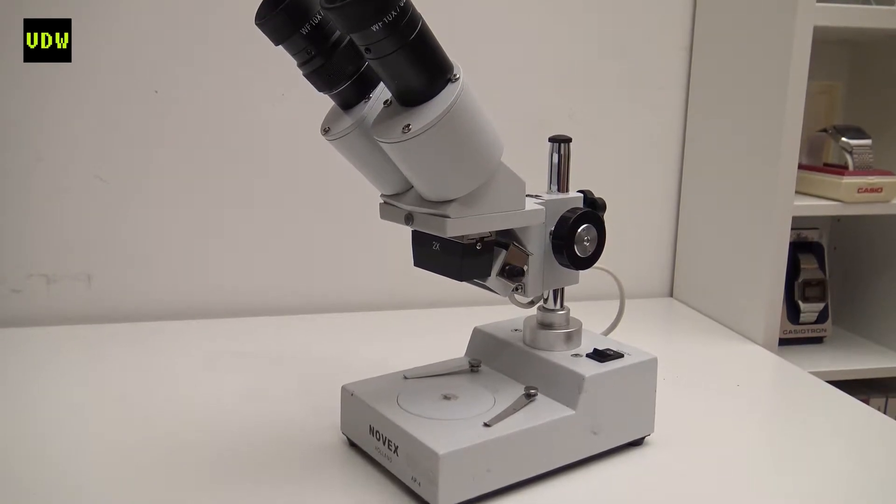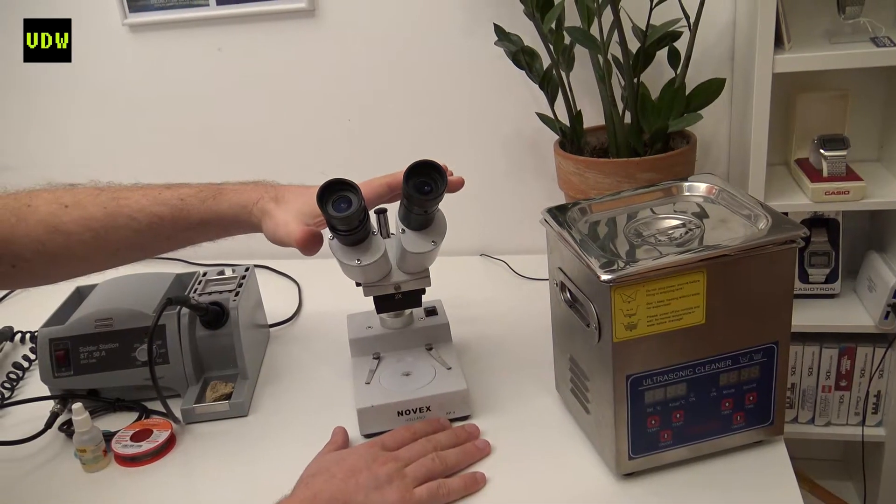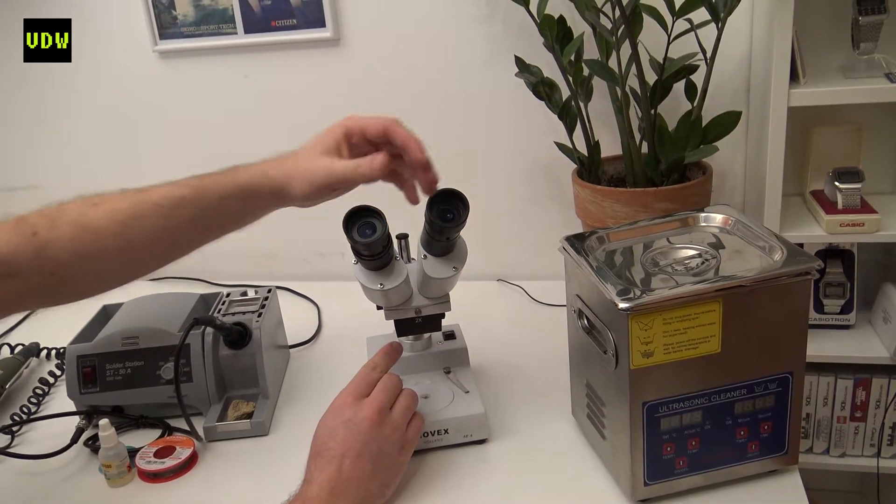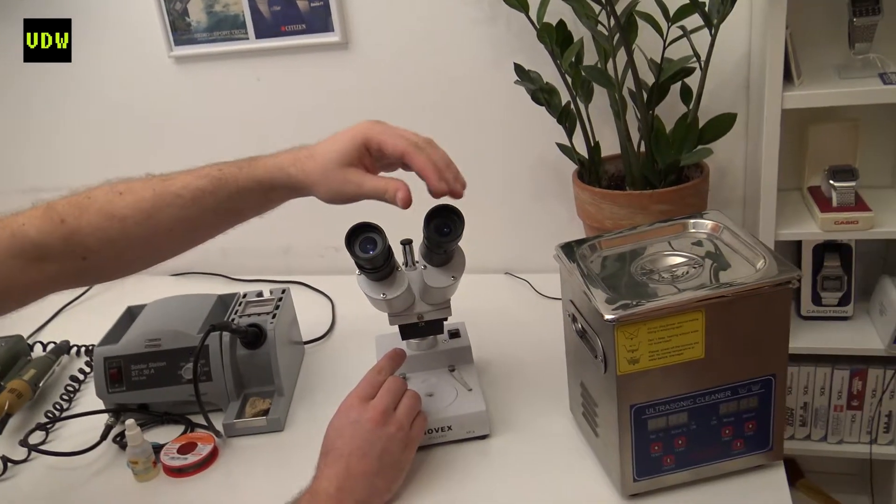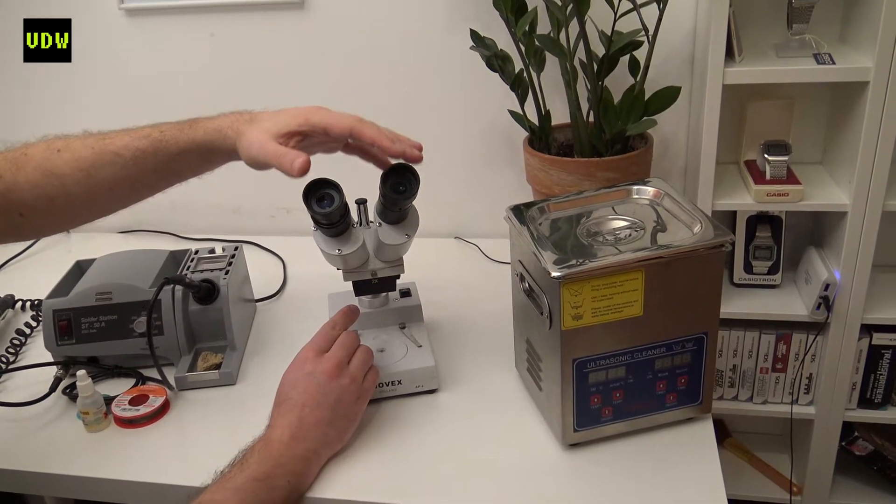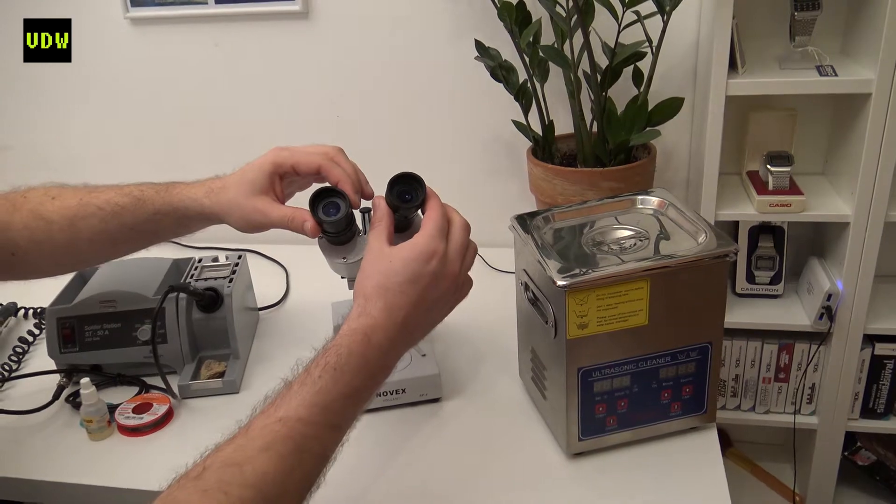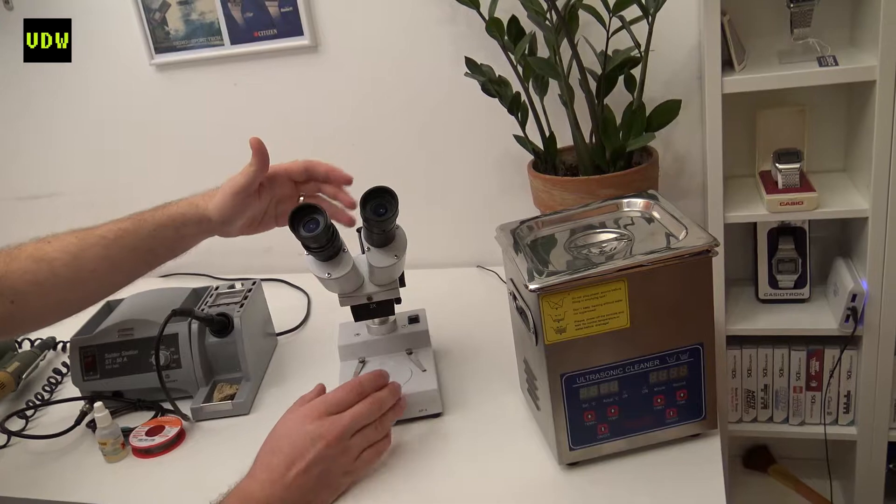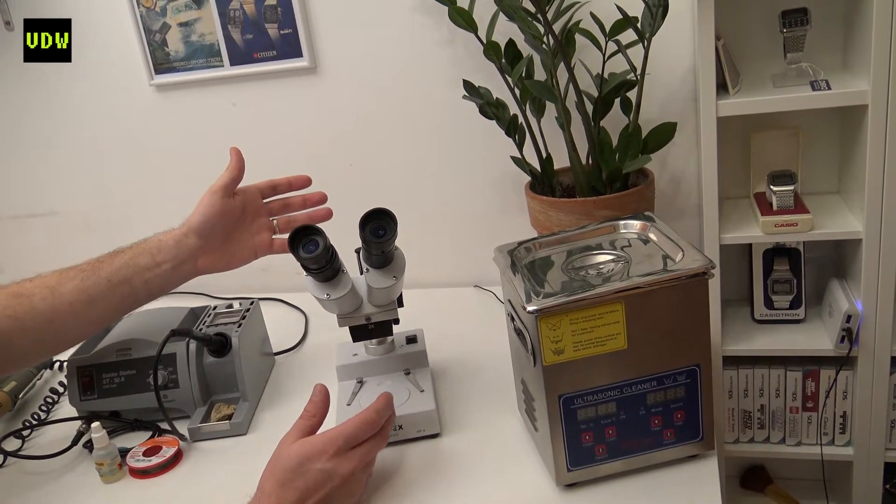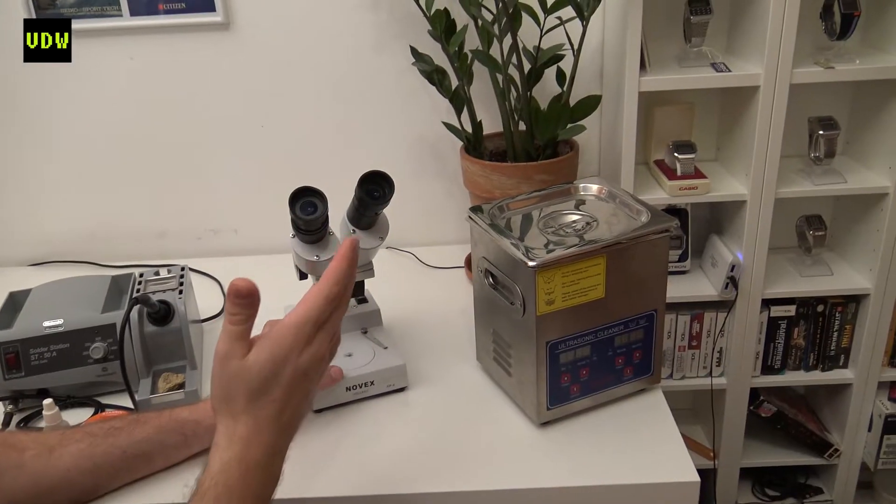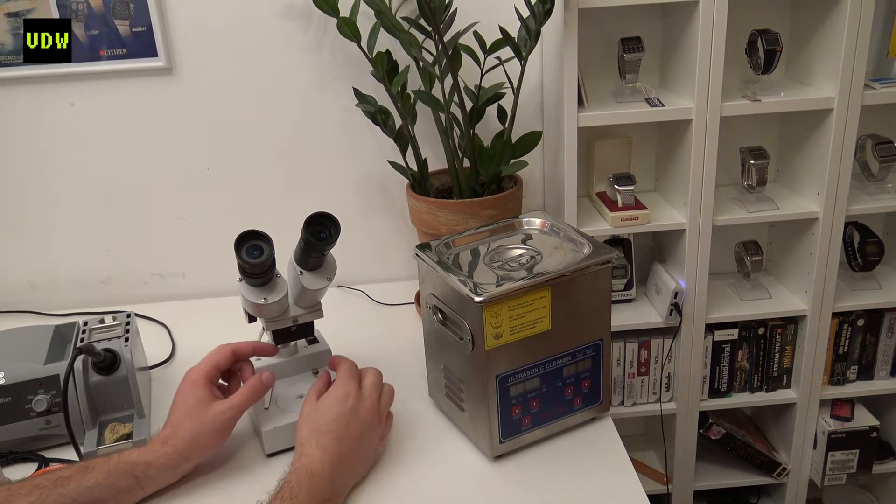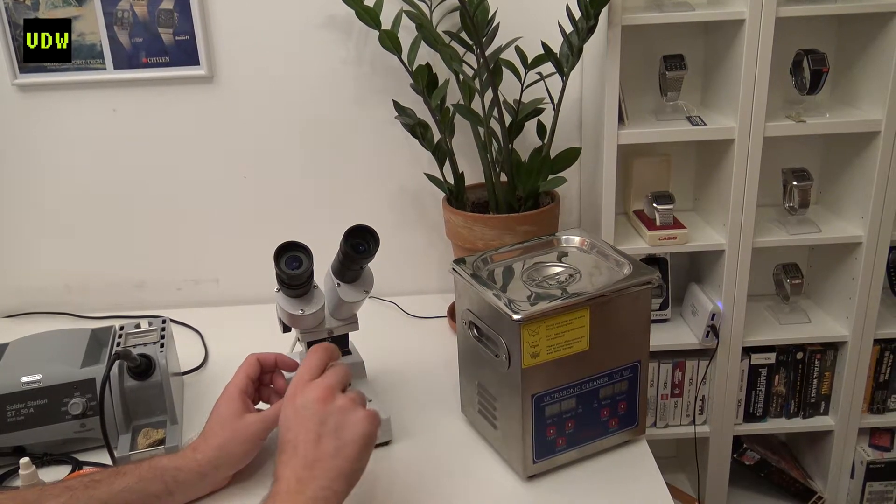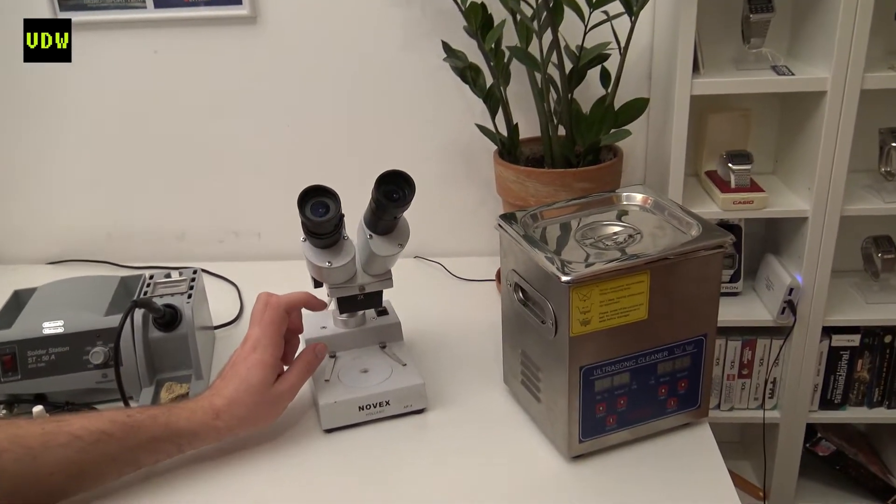Mine is a Novex AP4, and it has 20x magnification. It has a 2x, and the oculars here are 10x, which means it's 20x, and these are interchangeable if you want to get higher or lower magnification. 20x really helps. There wasn't a situation where I needed more or less. Be aware of the fact that to work under this, your tools cannot be tall, so you need a smaller screwdriver in height.